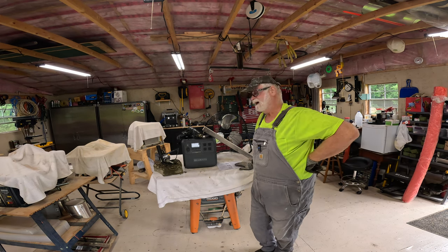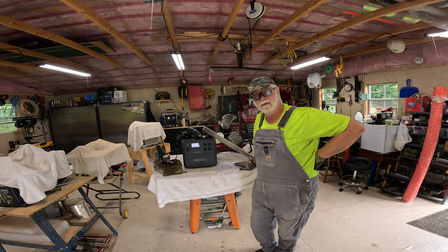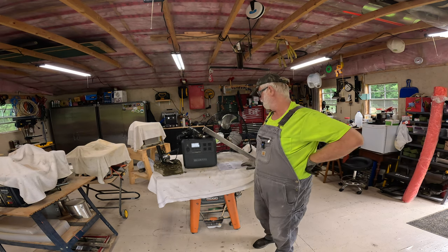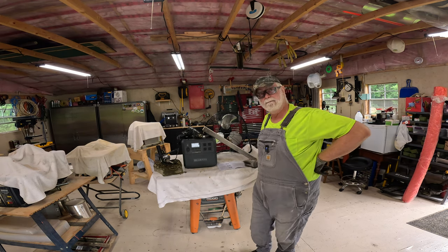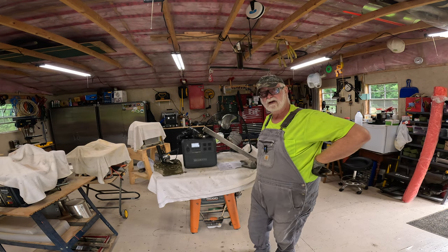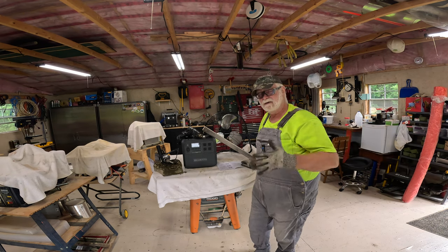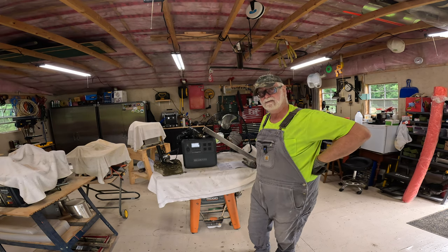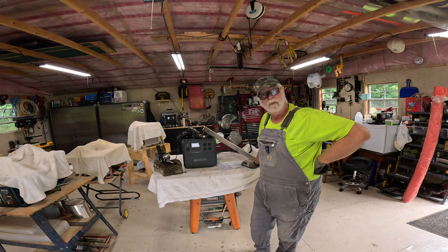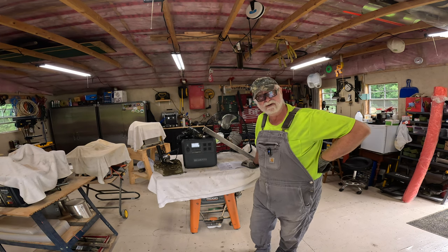So today, as I promised in a video that I did a couple of weeks ago, we are going to put the Bluetti battery station to a test here. Now, I've used this for a couple of days out on the siding job, and it did really good. But I do kind of want to know what it'll do. So we're going to put this thing through a torture test.